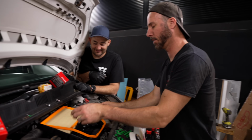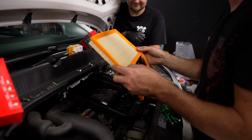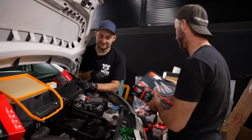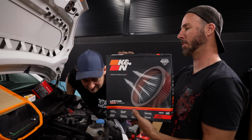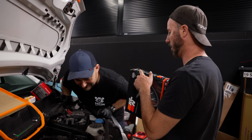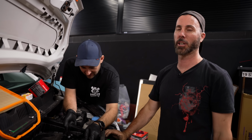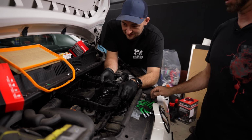No. Martin, I'm not going to change the air filter yet, but I am going to change, because people don't do an intake, I'm doing the performance filter. I'm not going to make any claims about this because they make their own claims, Martin. Increased horsepower, 50% more airflow. A little while ago, just pop off? Yeah. Can we look at it? You just pop it off.